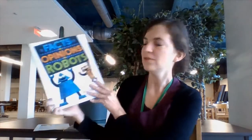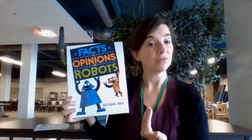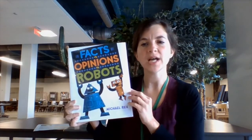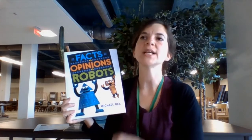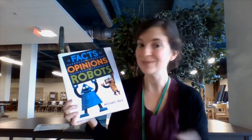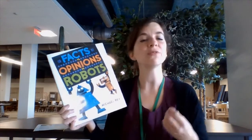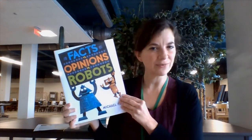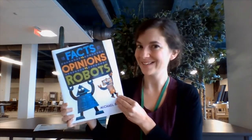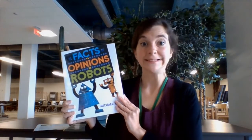Another book I'd like to mention is Facts vs. Opinions vs. Robots. This talks about how you can tell the difference between a fact and an opinion using robots. It also has a really interesting facet: sometimes you can't tell if something is fact or opinion until you get enough information — you have to get more information. There's also a section about getting along even if you have different opinions, about finding common ground and moving forward, and that everyone is entitled to a different opinion but you still have to be kind to each other. Pretty meaningful in this year when kind of all the grown-ups are arguing a lot.